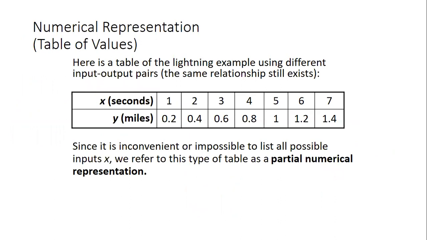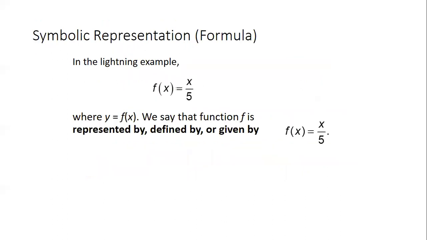Your table of values is, here's the lightning example again that we talked about earlier, but with some additional data. I heard 1 second, then 2 seconds. How fast is this? Whether lightning is moving and getting closer. This would be a partial numerical representation because time goes on, right? And therefore it could keep going. Like that's what supercomputers are for, right? To keep listing and collecting that data.